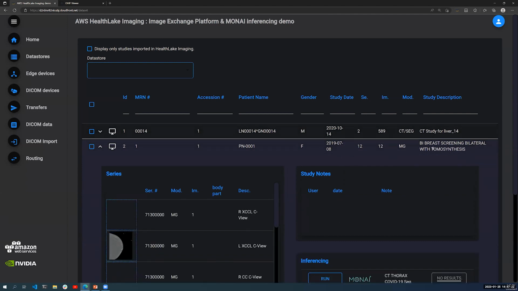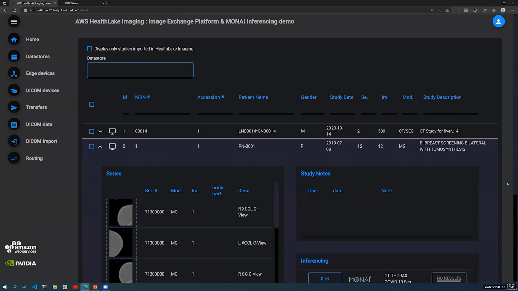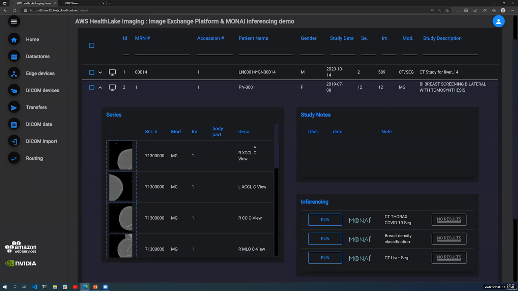So there I'm opening a breast study. And then we have that menu there, which is integrated with MONAI Deploy Express. On that specific study, I can request the breast density classification. And if I click on that button, oh, hold on. Going to refresh that.